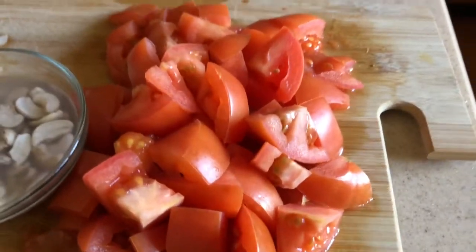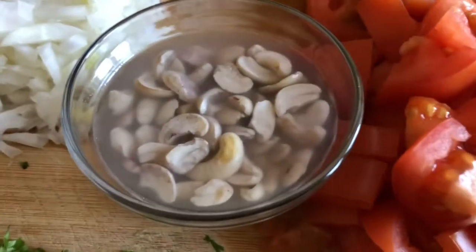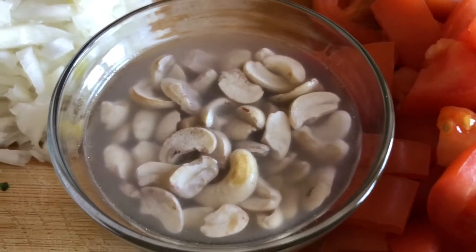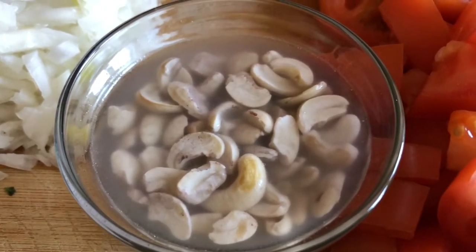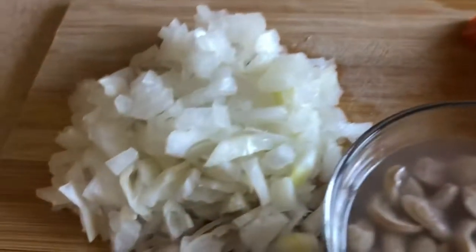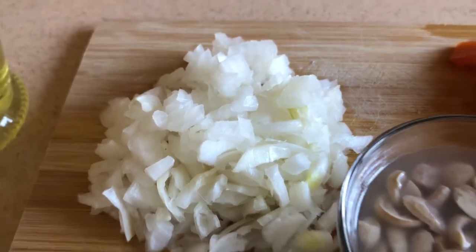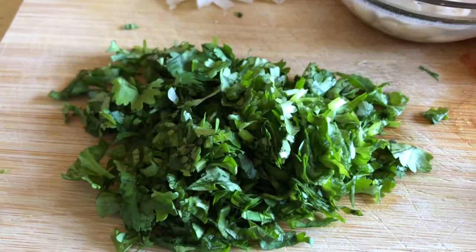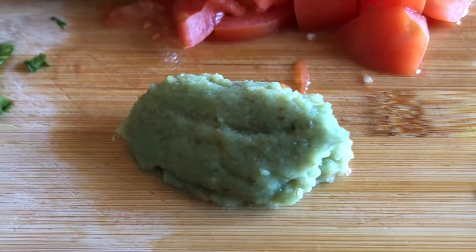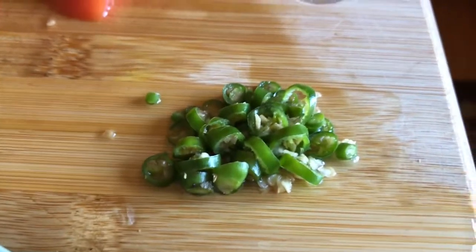Here are some gravy based ingredients. I have 4 chopped tomatoes. I'm going to puree these tomatoes. This is about 7 to 8 cashew nuts. I have soaked it in hot water and I'm gonna puree this again separately. About half of an onion roughly chopped, coriander for garnishing and some flavoring, about 1.5 tablespoon of ginger garlic paste, 2 green chilies thinly sliced, and some oil.